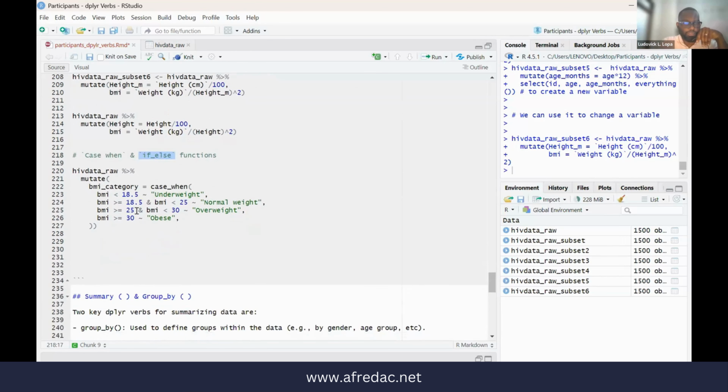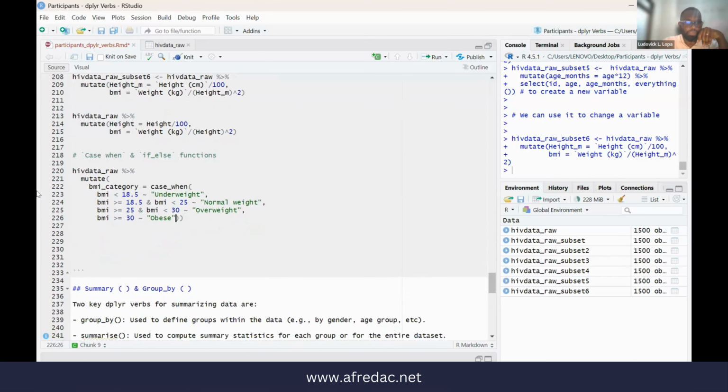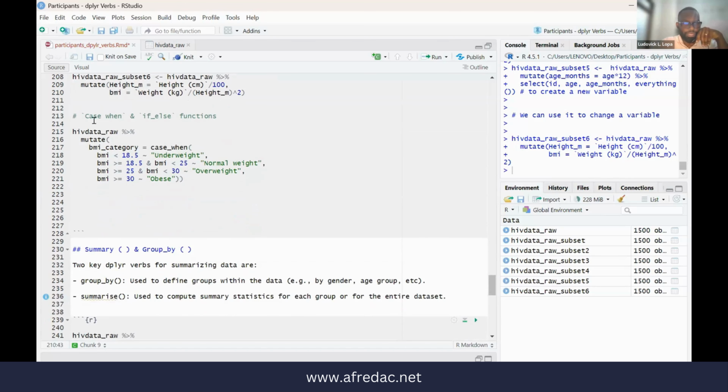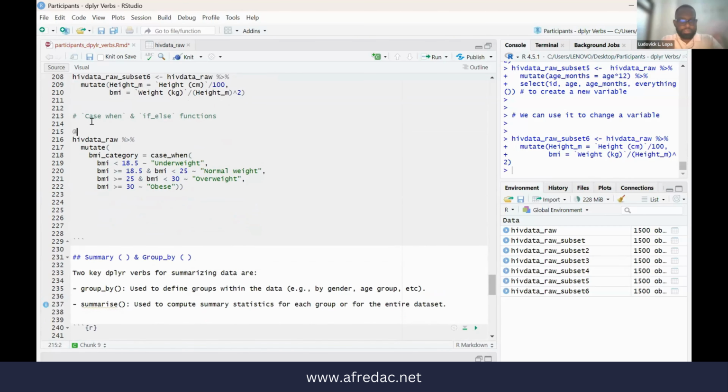So for instance, in the example that he was sharing with us, if you wanted to further reclassify the BMI that we had, we can write something like this.